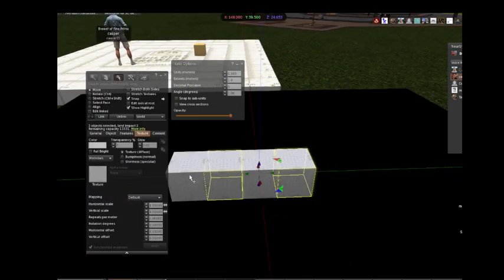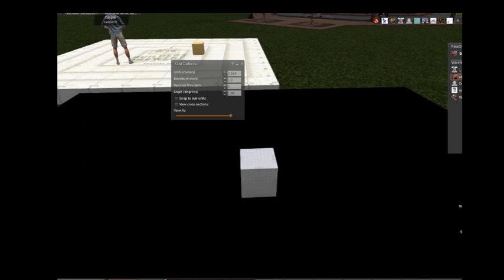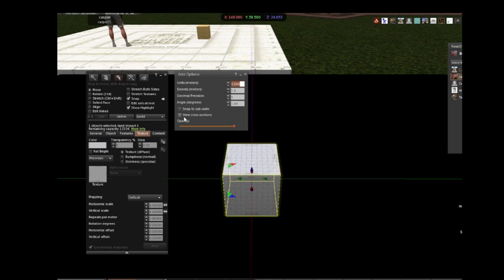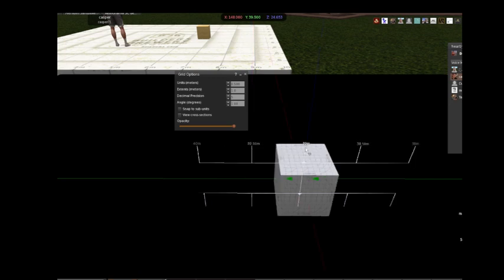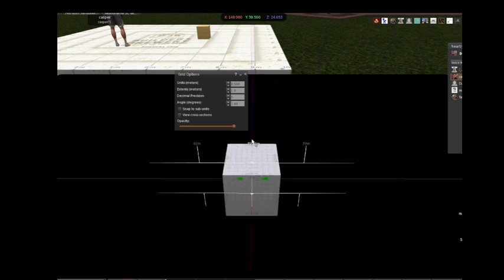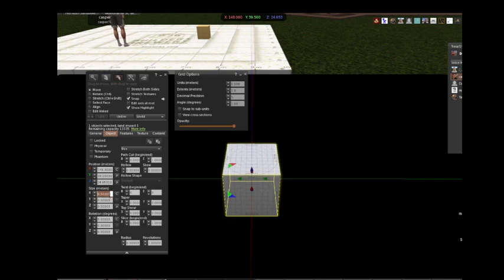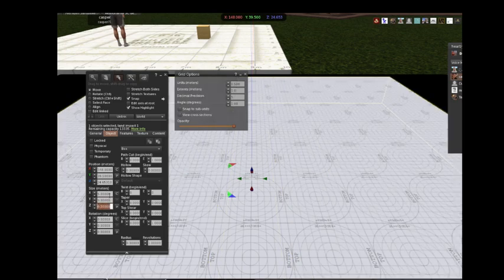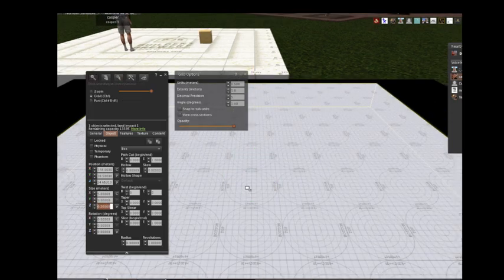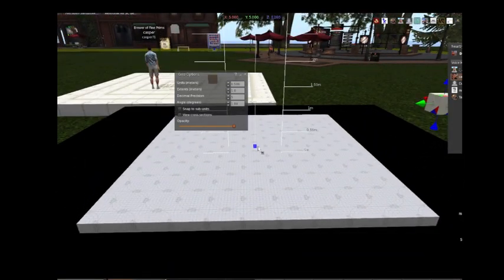Another thing that is handy to know is you have these 2 checkboxes underneath. I also fairly often use this one, snap to subunits. See, now if I snap to grid, I only get the 0.5 meter points, but sometimes, let's say, for instance, this would be the base of a little house. Let's make it a 5 by 5 sort of little house. All right, so this is my base prim. Bit flatter. There we go.